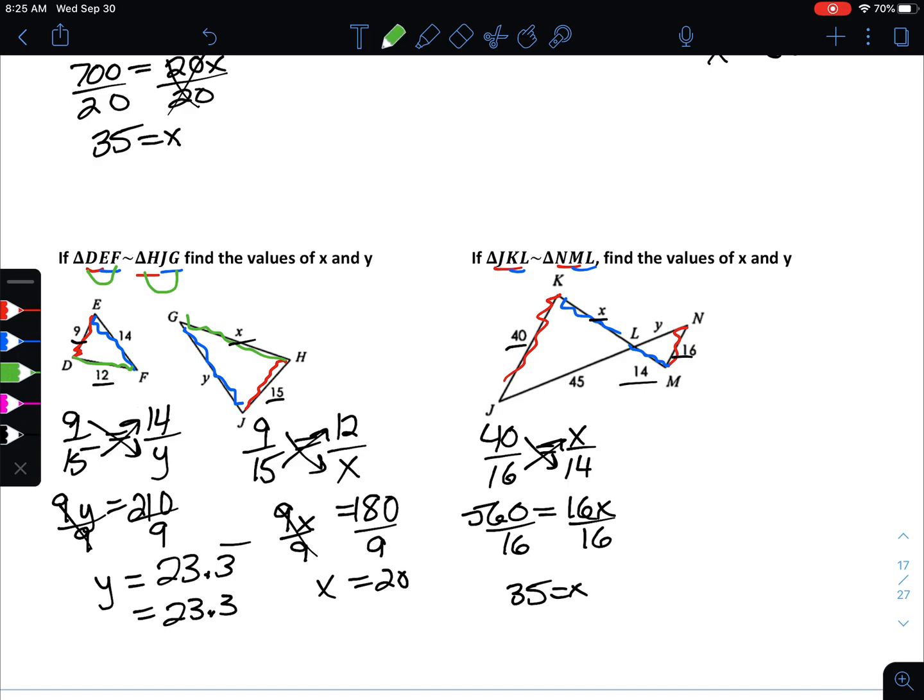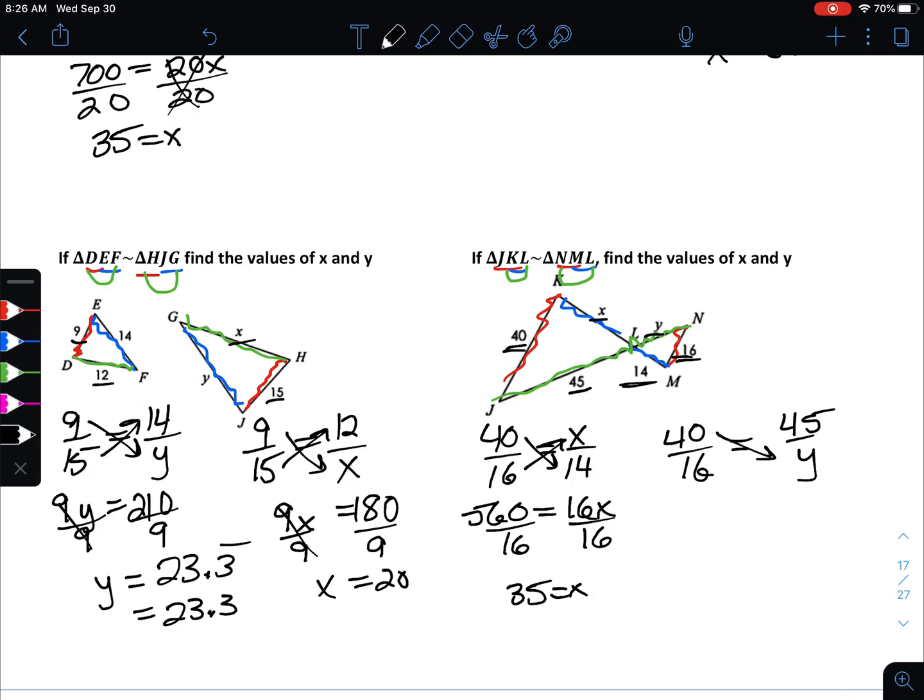All right, let's continue because we've got 2 more sides to match up, which is the L wrapping around to J. So this last side here matches with L wrapping around to M, so this side here. So the 45 matches with Y. That's going to be the other proportion that we're going to use. So once again, we're going to use the 40 matched up with the 16. Now we're also going to use the fact that 45 matched with Y to set up our proportion.